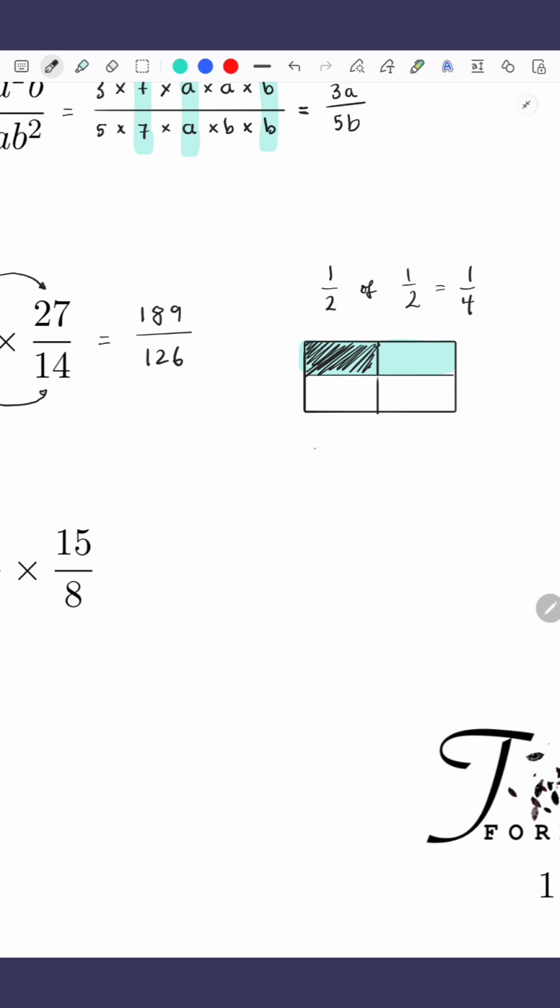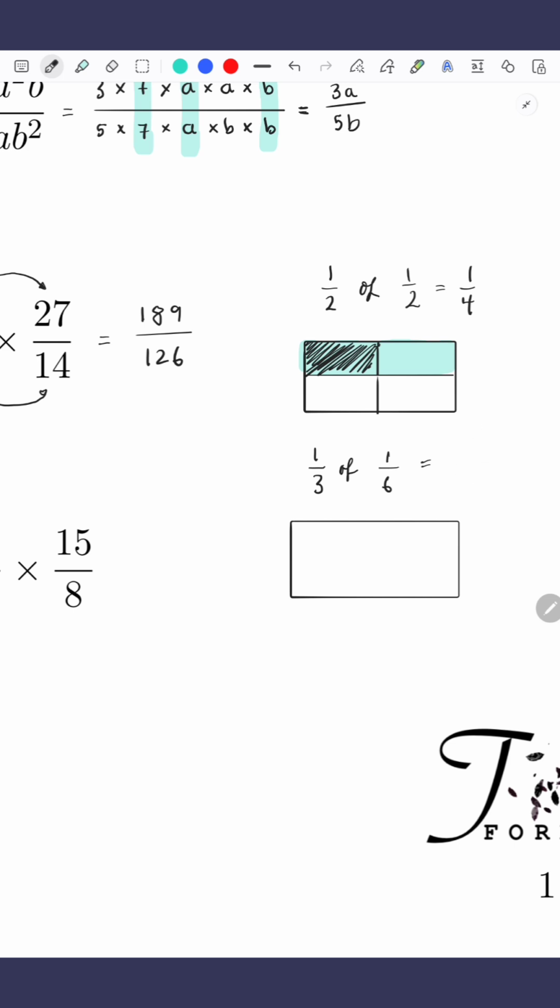We could do the same with a different one. Let's say we do a third times, let's go for something, maybe a sixth. So we'll think about how that works. Because "of" essentially means times, right? So we could interchange that with the times and it would be the same thing. But let's say we're having a third of a sixth. What does that equal? Well, actually, I know it's 1/18, right? But then how would we look at that graphically?